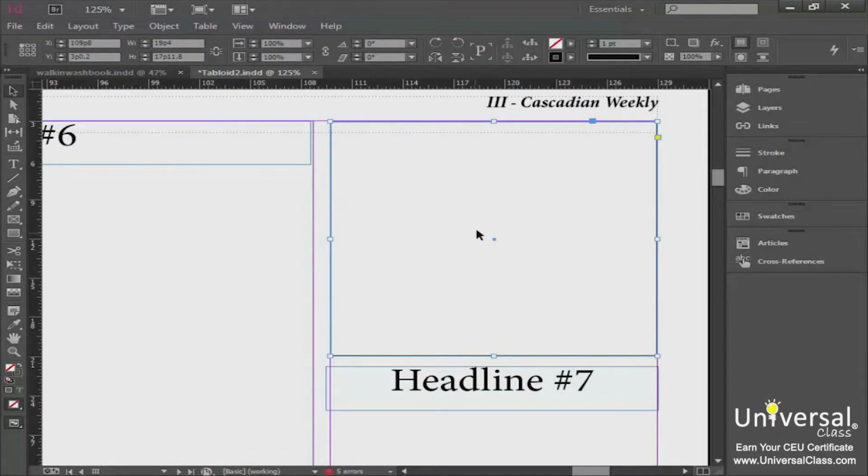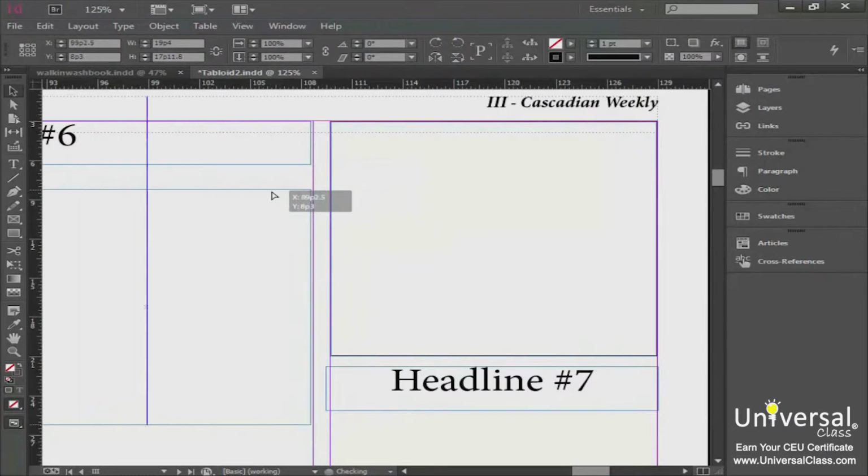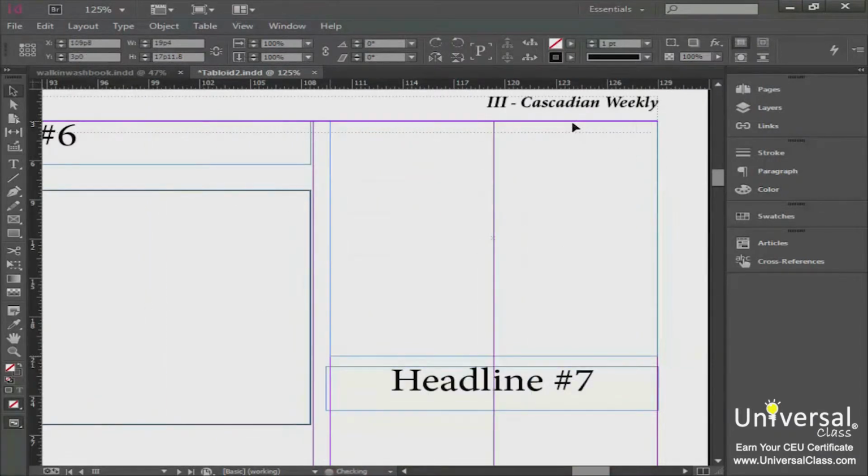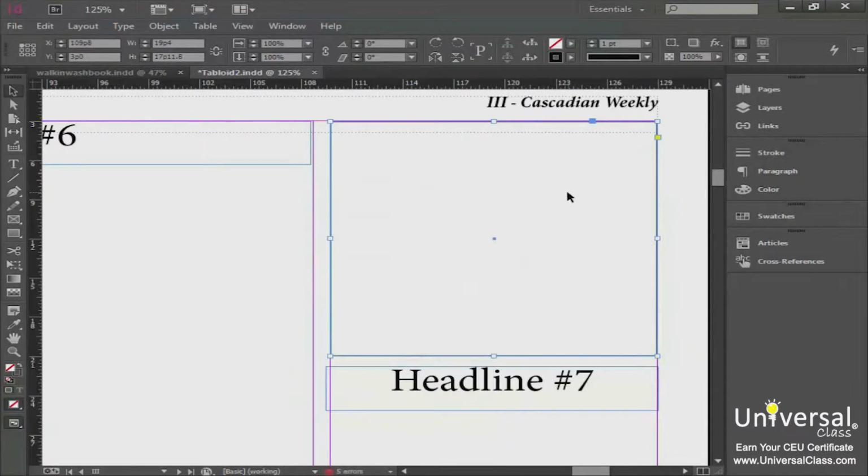Another thing that you can do with your selection tool is you can actually move your box around. If I come here and I select my rectangle and I've got the bounding box up and I just grab and drag by clicking and dragging, I can move my box around my layout. Those are things that I can do with my selection tool.